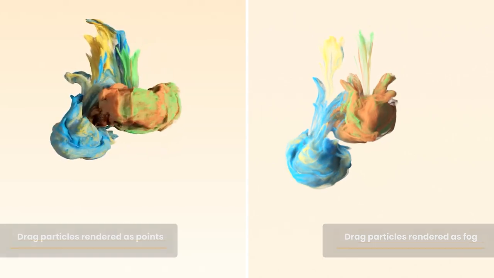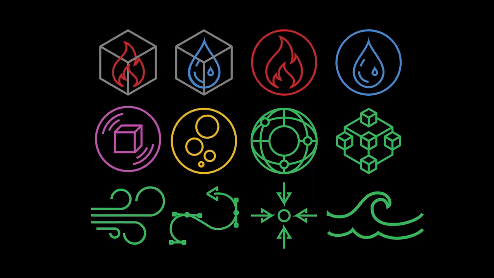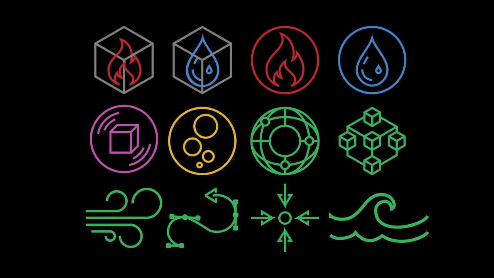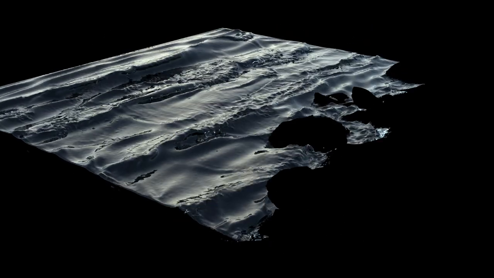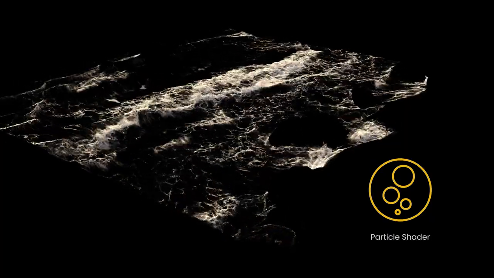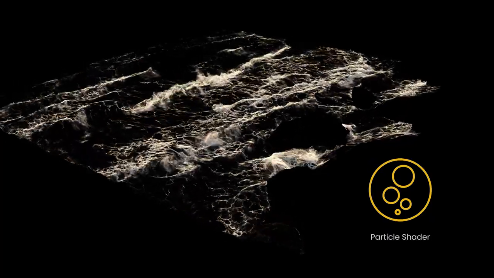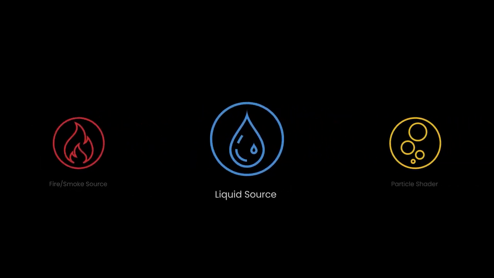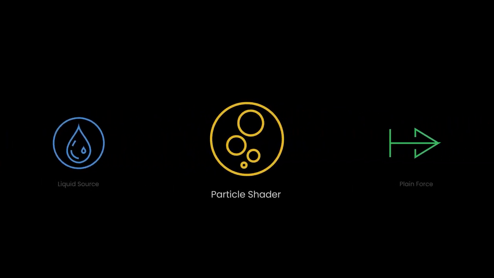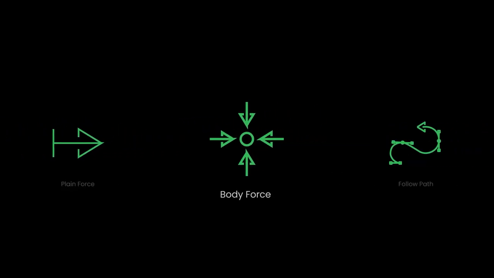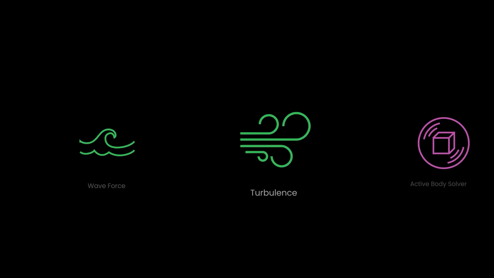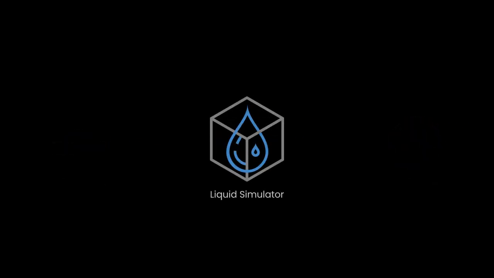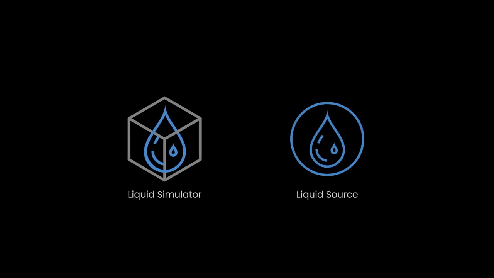Now, let's discuss a few other important Phoenix nodes that you'll frequently use when simulating. Note that the word node is just a generic term synonymous with a helper or component, and it is often used to describe different Phoenix components that have a specific function. Nodes may contain data or expose settings that make it possible to modify data. We'll cover many different Phoenix nodes, such as sources, particle shaders, and different Phoenix forces, as well as their functions and capabilities in the upcoming sections. In order to actually create a simulation, there are three different components that must always be combined: a simulator node, a source node, and an emitter.